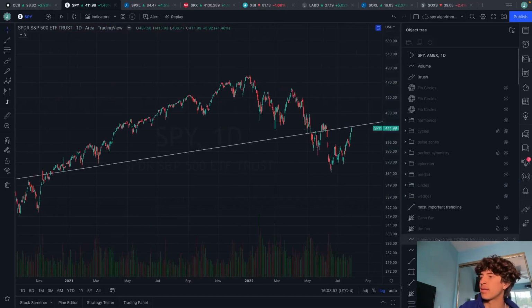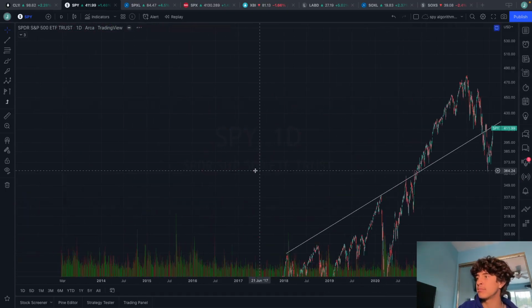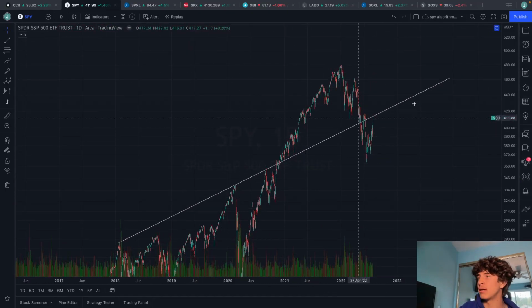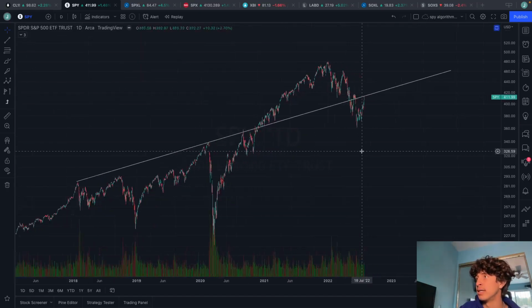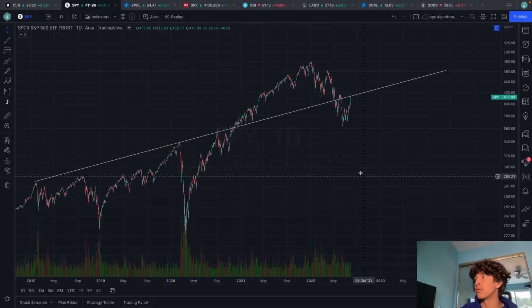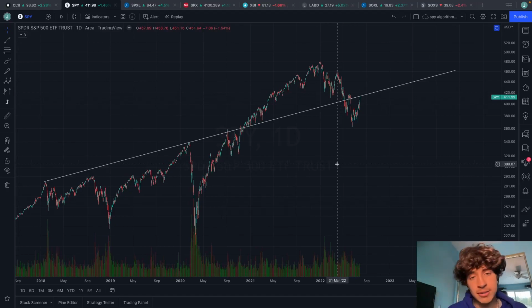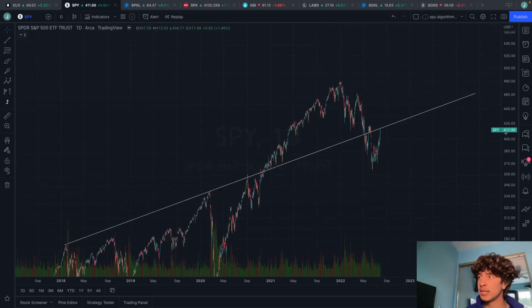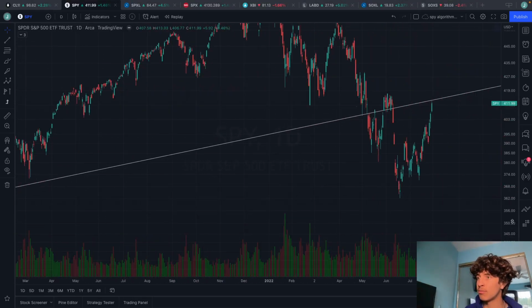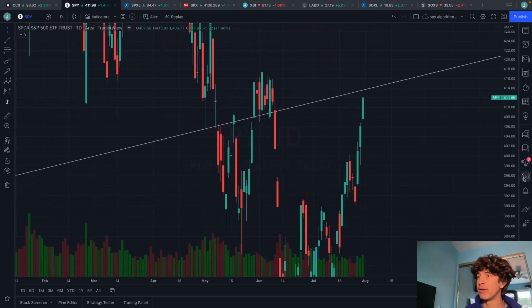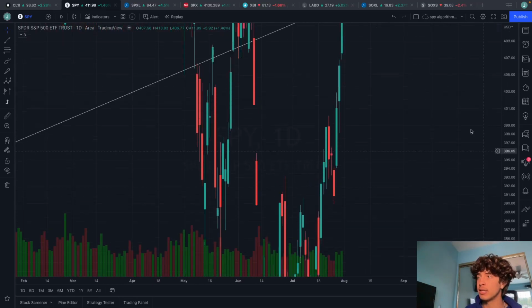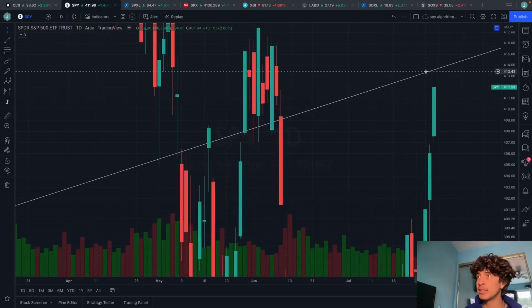So this one right here on the daily chart, logarithmic scale. I've been watching this for a few months now, and I was watching for us to hold it. We didn't. We broke under it, and now we're testing the underside of it. So this is something to be watching. We are less than $1 away from this thing, so we're very, very close to it.